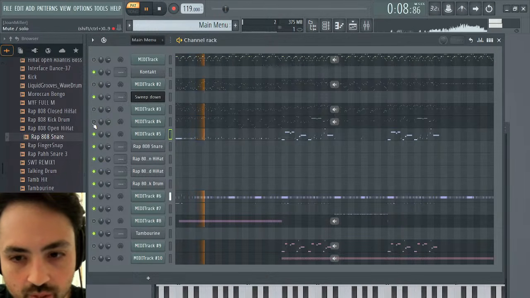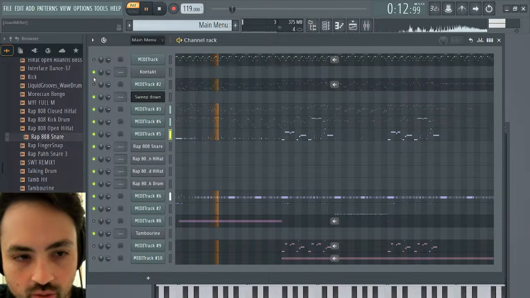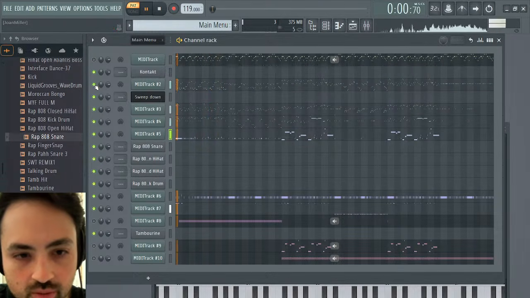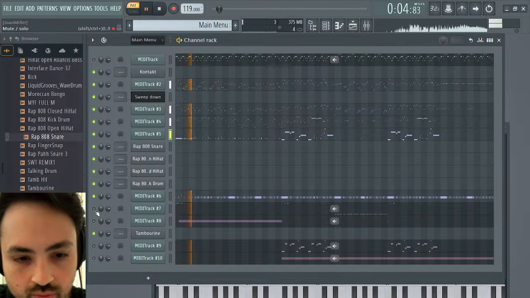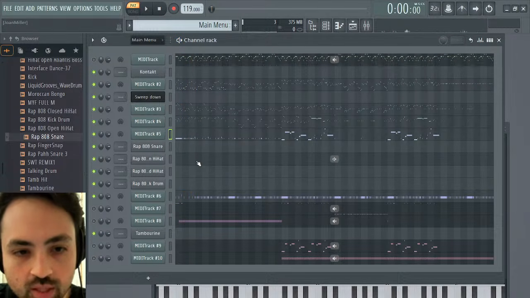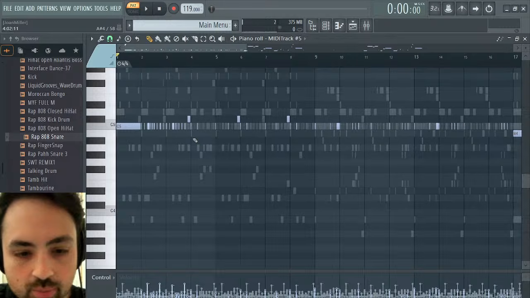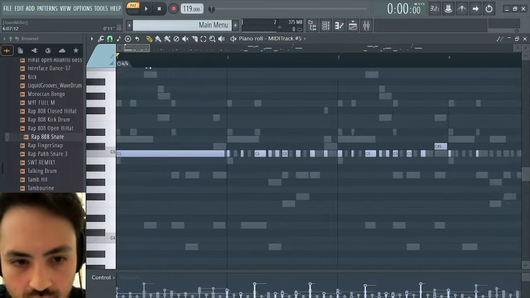And this might be a little bit difficult to program because some of them are in here. The hi-hats are spread all over the place. And I would program these manually, but there's specified velocity levels.